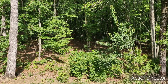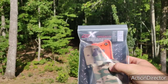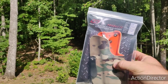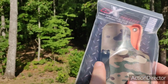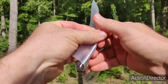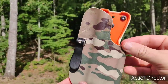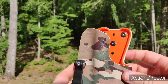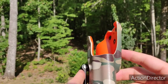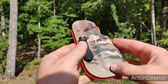Hey guys, I want to talk to you briefly about something that just came in today, and that is my GX Products holster. This is the Vice holster, and it's the Vice because of this locking mechanism right here. So let's unbag it, take a look. As you can see, this is Multicam — it's official Multicam — with an orange inner liner, and I think this color combination is just awesome.